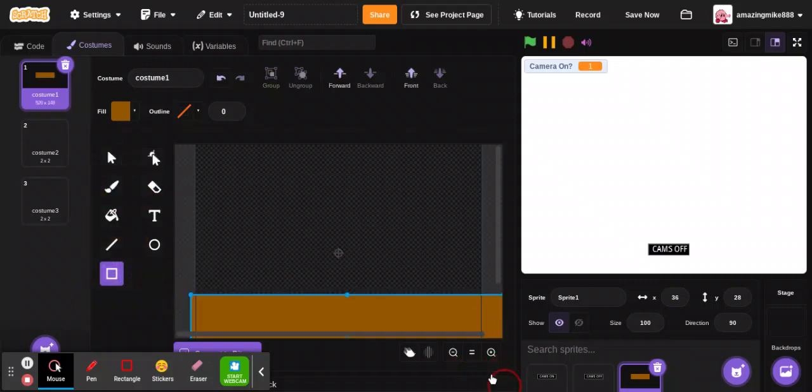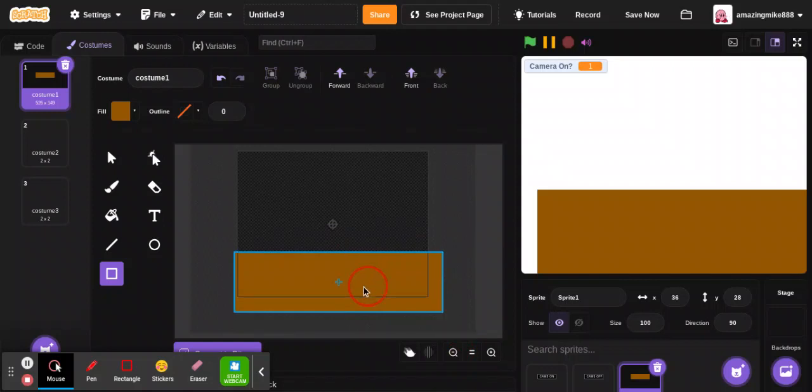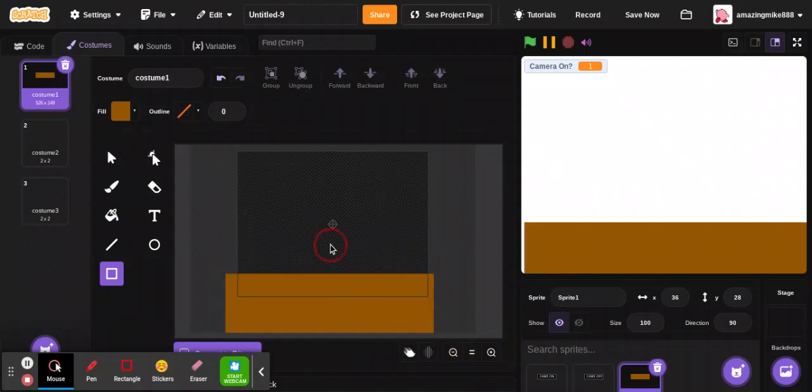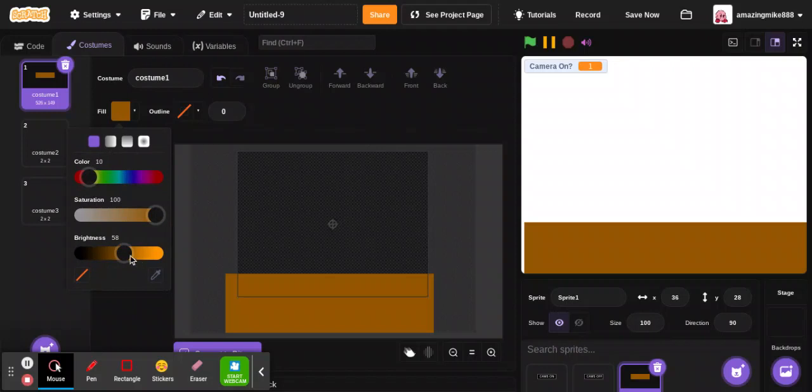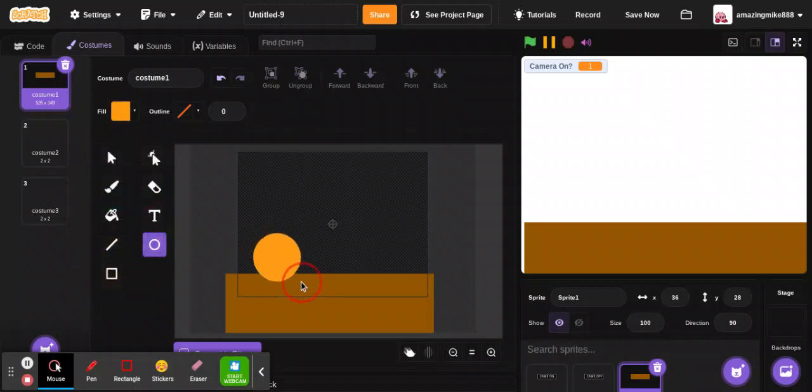So we're just going to do this. And this looks terrible, I know. You can make it look infinitely nicer if you want. And then the animatronics are going to be here. So for now, we're just going to make them happy little smiles. Because why not?